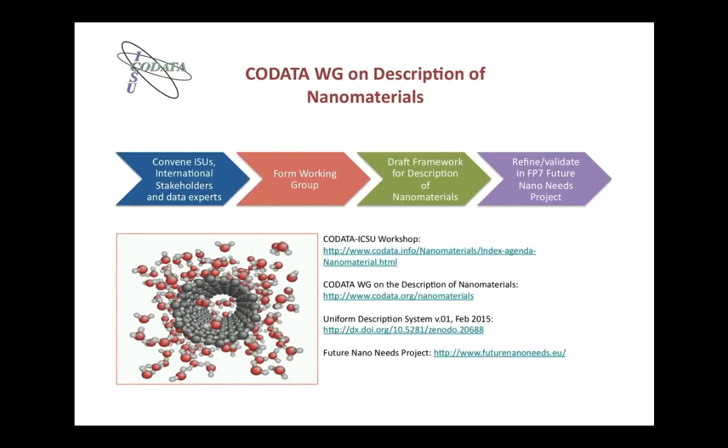And that work is now being further refined and validated in the context of a European Commission FP7 project, one of the last FP7 projects. And that European project is taking the view of the need for research in the area of toxicity of nanomaterials. To what extent does the incredibly small size and the unusual shape of nanomaterials affect their toxicity? Now, we can't measure that effectively unless we agree upon how we describe those particular features, whether that's the shape or the size or etc. And so the uniform description system is a necessary and important contribution to that.